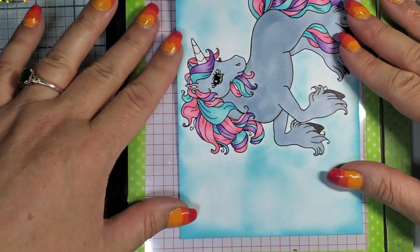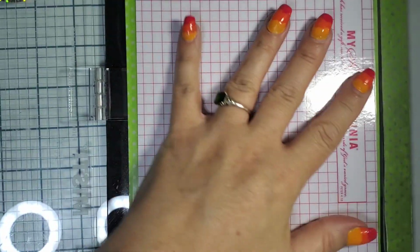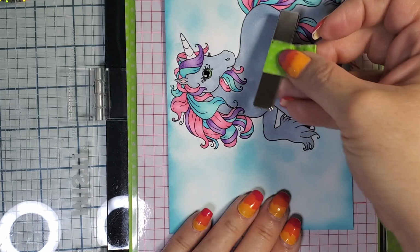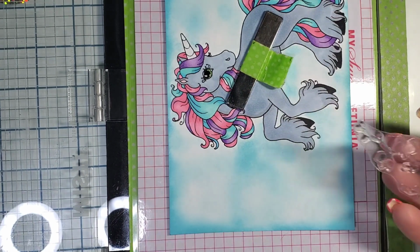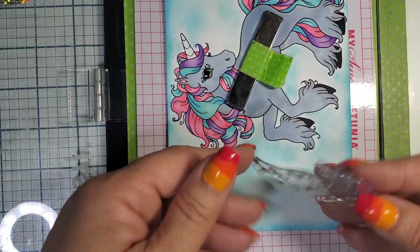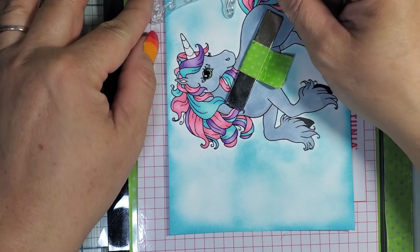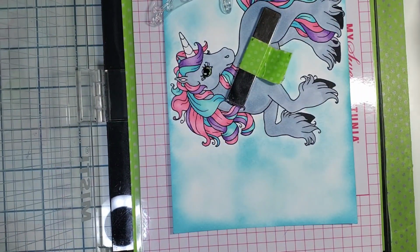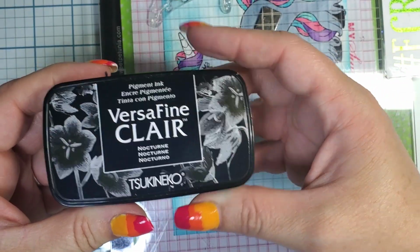We're going to set her here because we're going to do some stamping off the area. And I'm going to flip this around. Okay. So now I'm going to hold her down right at her body. Okay. And we're grabbing this, which remember was the Nellie's Choice branch in flowers. Okay, and we're gonna put one here. I think it's gonna be a good spot for you. And then I have my little fairy. I'm just gonna set her aside for a little bit. And then we're gonna grab our beautiful black ink.